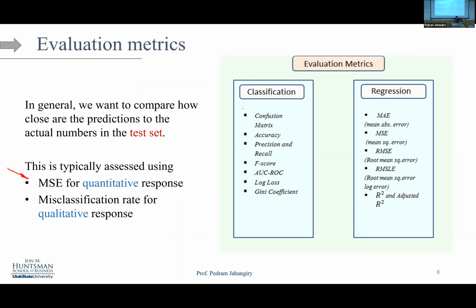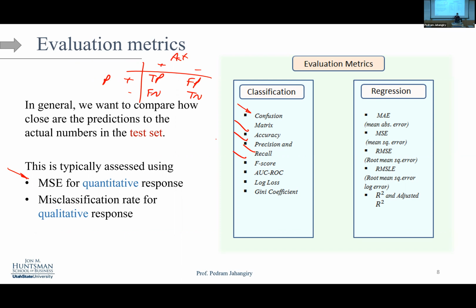So we already know what a confusion matrix is, right? We had something like this: predictions, positive, negative, actuals, positive, negative. Then we have true positive, true negative, then false positive, false negative. I hope that you watched the video, but this is something that we're going to cover in very much detail later on, because out of this simple confusion matrix, we are going to figure out what is accuracy, what is precision, what is recall, what is F-score. So these are all the things that we're going to cover in classification. But I just wanted you to have some idea what a confusion matrix is and what we mean by that.